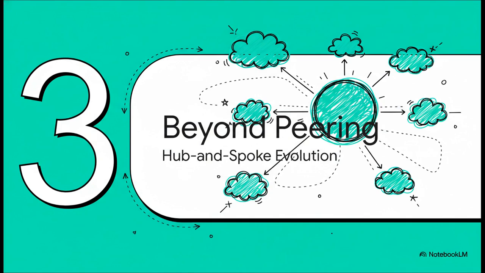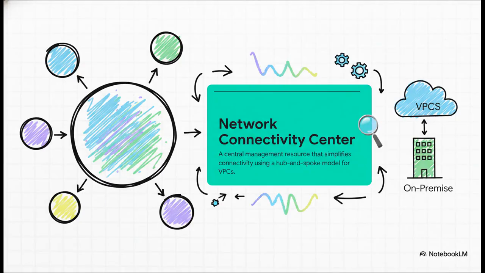Well, this is where Google's more advanced tooling comes into the picture. It was designed specifically to solve this exact non-transitive problem and let you build something truly powerful. Let me introduce you to the Network Connectivity Center, or NCC. This is Google's modern answer for building real, functional hub-and-spoke networks. It's not just another connection. Think of it as a central command center for your network, designed to manage and simplify all the complex routing between your VPCs and even your connections back to your on-premise data centers.